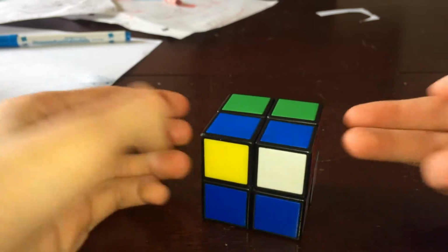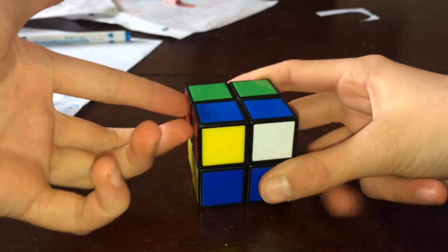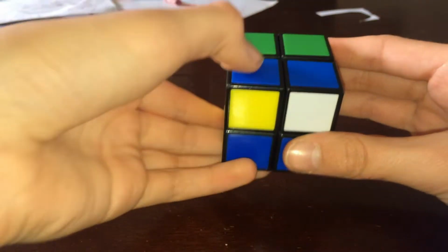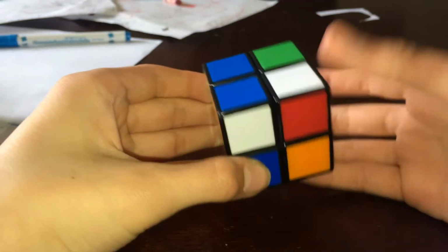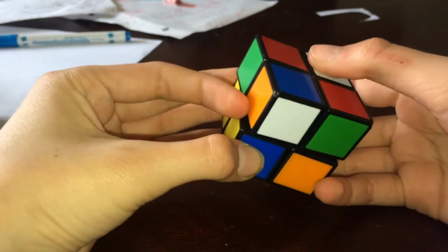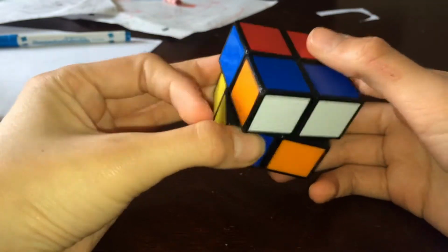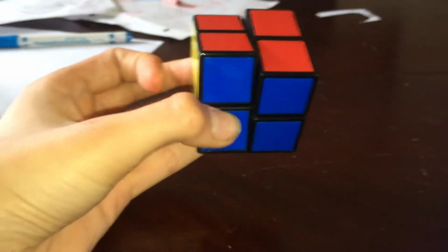Here's the next case, where these two are facing this way, and these two are facing this way. You hold it like this and do R, U, R prime, U, R, U prime, R prime, U, R, U2, R prime.